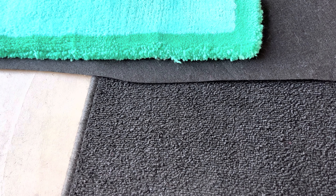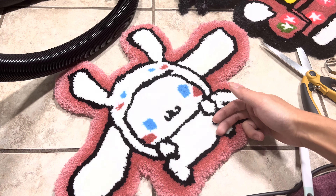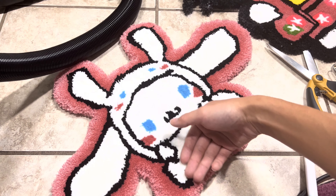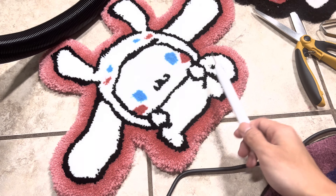I go through and I separate the colors. You see how the black and the white are overlapping? Separate those two. And then I go back through and I'll use my scissors and I'll cut the edges one way and then cut the edges the other way. I'll show you that part, but I won't show you the sorting because the sorting part is pretty self-explanatory.